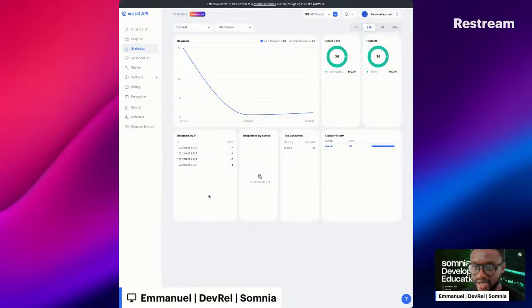So this is my dashboard, but to be able to access this dashboard, you need to get a private key from Anchor, which you'd receive when you sign up with that particular link I shared. I'm going to go back to that screen. So you can see that it is tracking all requests that I have sent to that particular simple application that I showed you, where I'm leveraging the Anchor RPC URL.